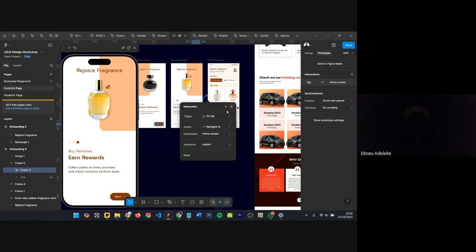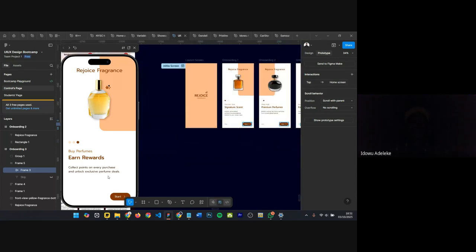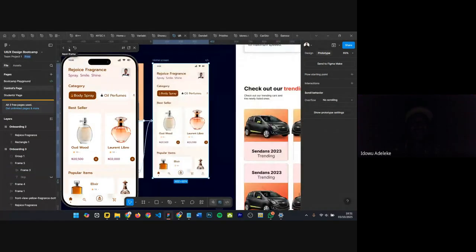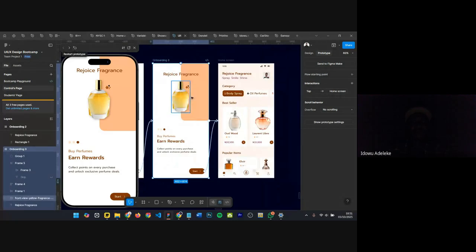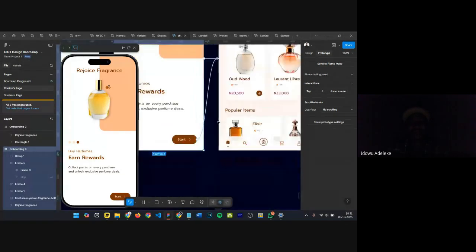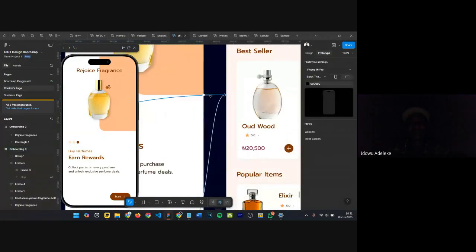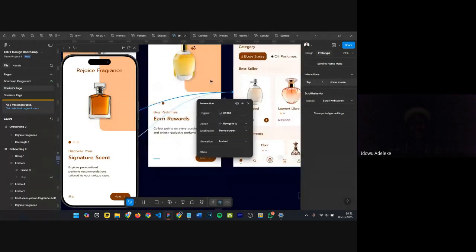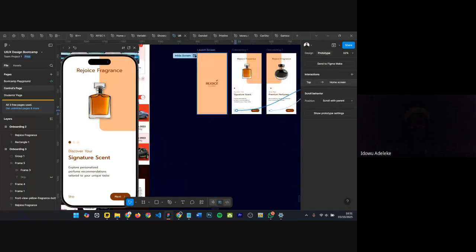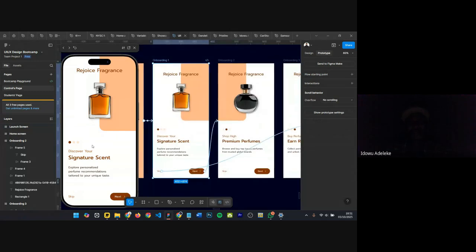Okay. So now let's click on restart. We have one, everything is okay now. Let me go to the first screen. Okay, the reason why is because of that particular millisecond.